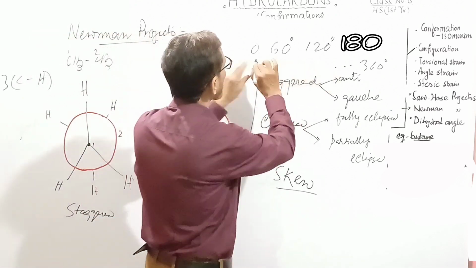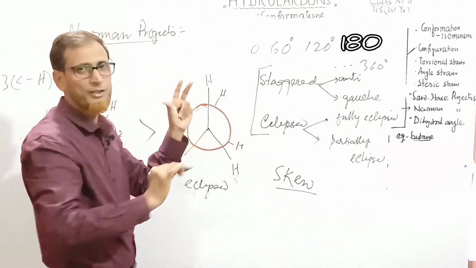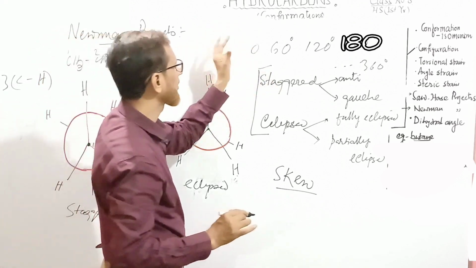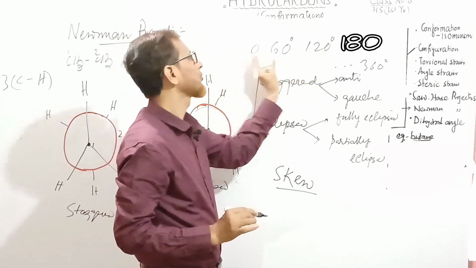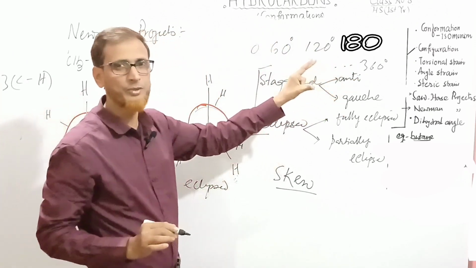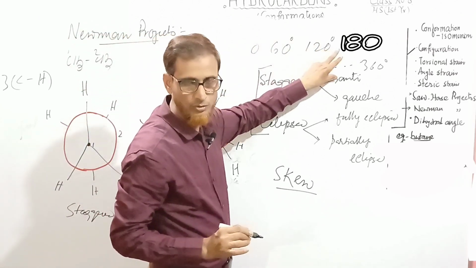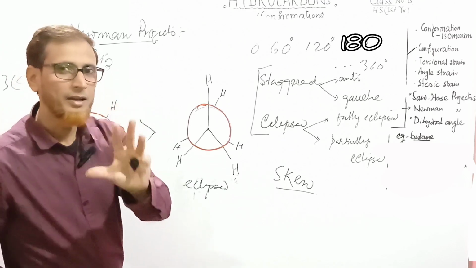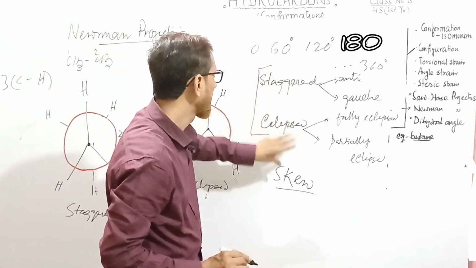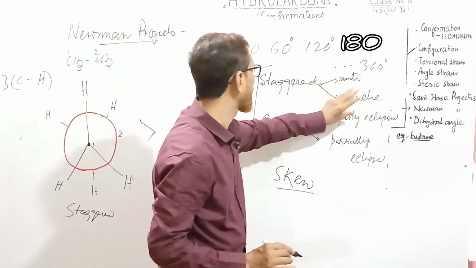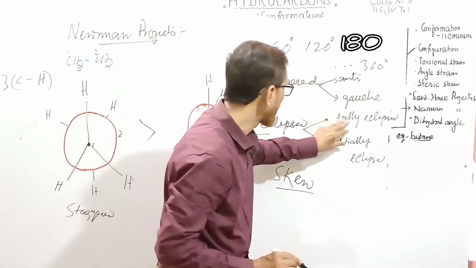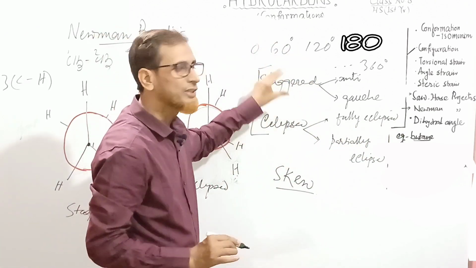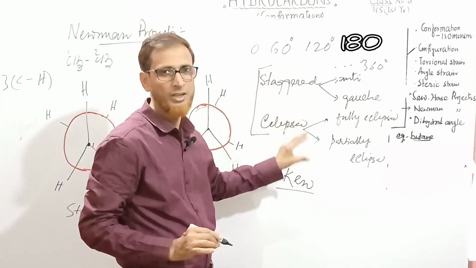So besides these angles, if you make another rotation and get a conformation of the spatial arrangement of atoms, except for rotation through these angles, all other conformations are called skew conformations. So largely we are getting staggered, eclipsed, skew. In staggered you are getting anti and Gauche, and in eclipsed you are getting fully eclipsed and partially eclipsed. So we will make a summary regarding how energy varies upon this.